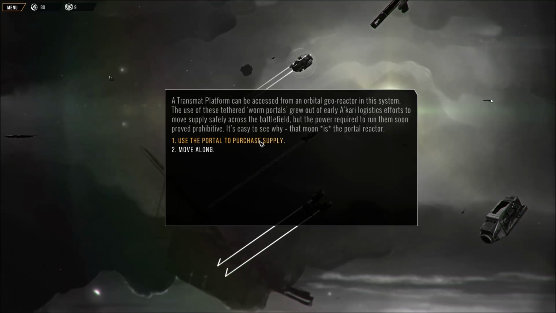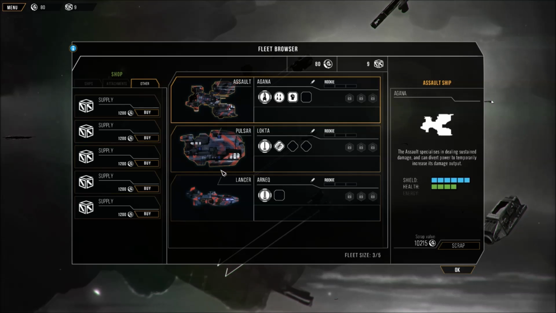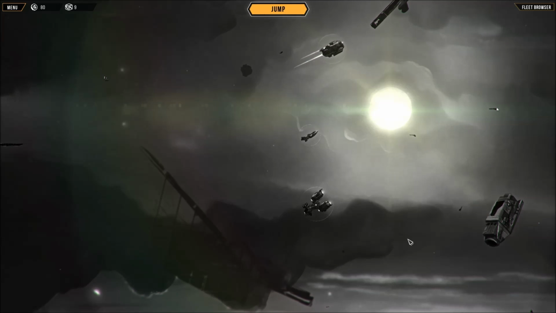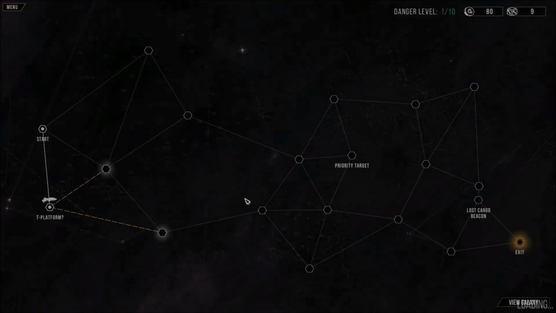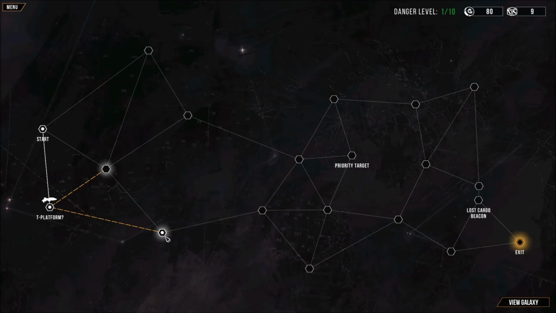Use the portal to purchase supply. Well, we could buy supply if we had any money, so that was kind of silly. Well, at least I know now. See, there's still stuff that I learn every time I play this. Well, unfortunately, we're going to have to jump to the next area. That really didn't gain us anything. That was not a net win for us. All right, to the next area we go.